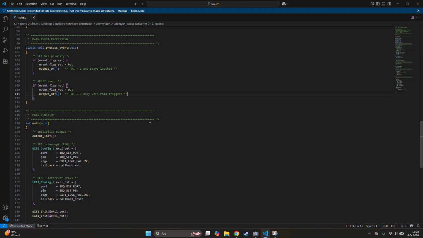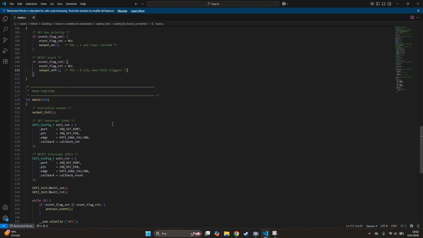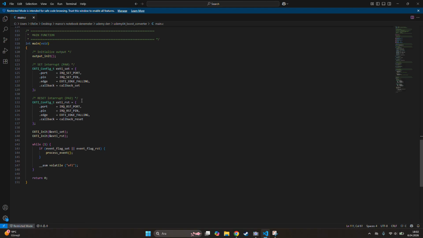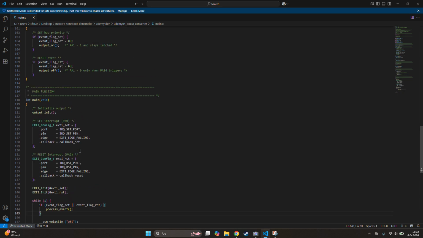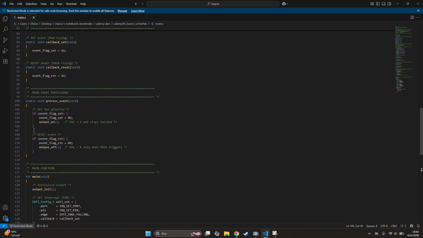It was one of my earlier tries. Here I'm configuring the EXTI set structure and reset structure, and initializing them. In the while loop, I'm using WFI, and if an interrupt comes, process event happens here.